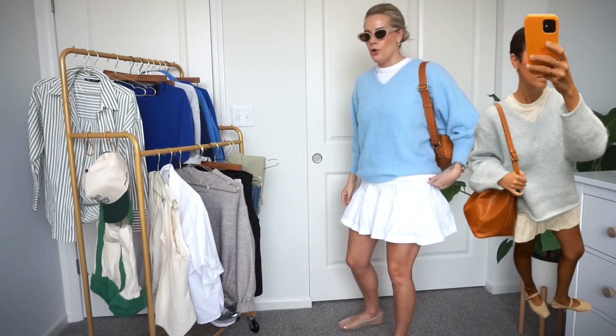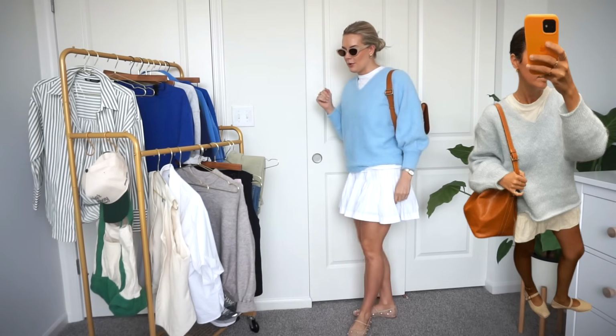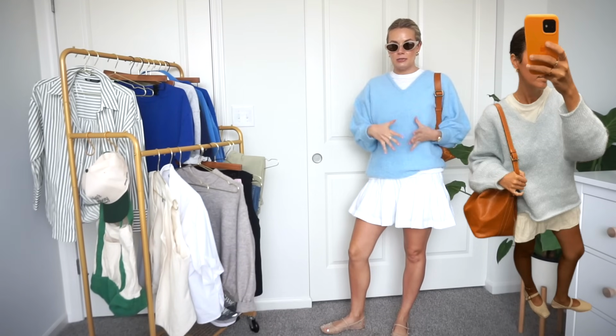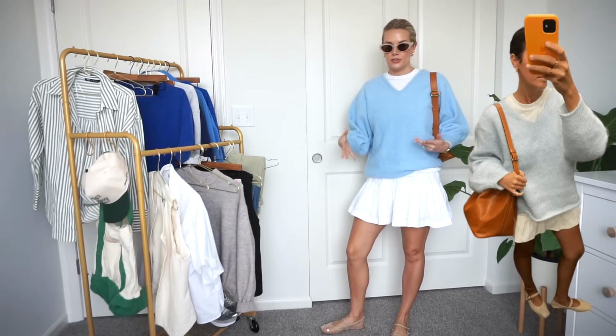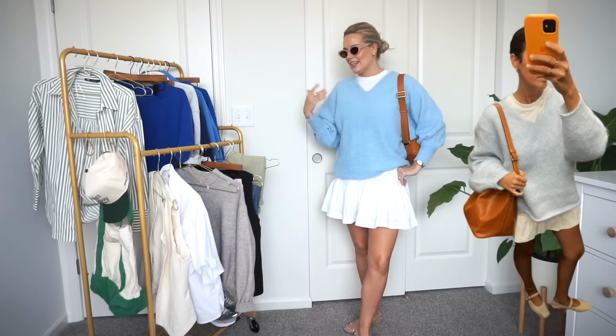But this is just so cute. I love this look way more than I thought I would, and I would never put this together in a million years. But it's giving, she's put together, she took time, but she's also very casual and comfy and cute. I love this. I think I nailed look number 2. Let's move on to look number 3.